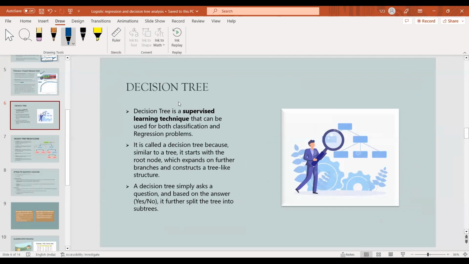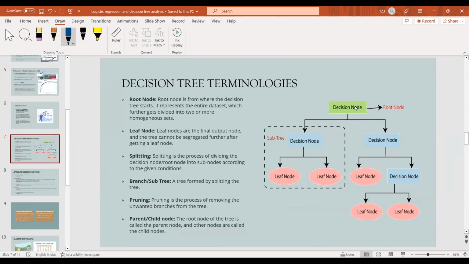So basically, a decision tree is a supervised learning technique. All the points which I've said earlier without a screen visible are the points over here. Again, I was talking about a decision node and a leaf node. So the decision node is also known as a root node. And here these are the leaf nodes. A leaf node is a part of a subtree. After the leaf node, no further splitting happens. So you can see that this is the end. This is also the end. This is the end. And why is this the end? Because we got a satisfactory output over here. Satisfactory output means that we were able to segregate all the samples into one class. I will depict that later on in my output, but basically no further splitting happens when we are clear with the class. If we are not clear, then we will split it further.